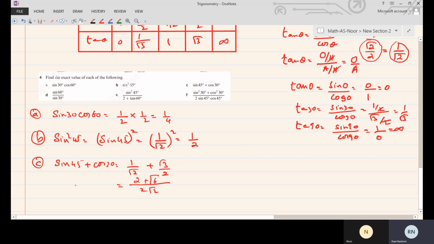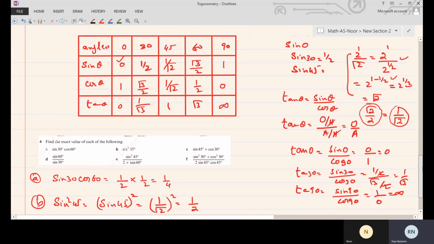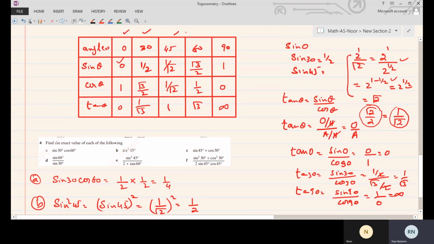Okay, in the table we have considered few angles: 0, 30, 45, 60 and 90. It does not mean that you will not be asked other than these angles. Maybe sometime you have to find the value of sine at the angle of 20. So for all the angles other than these few angles, you have no way other than the calculator. Only by using calculator you'll be able to write the answer. That answer might be in form of fraction or in decimal. So both types of answer would be acceptable.